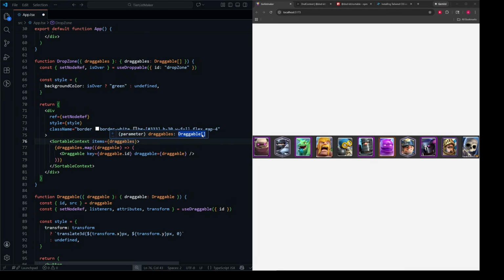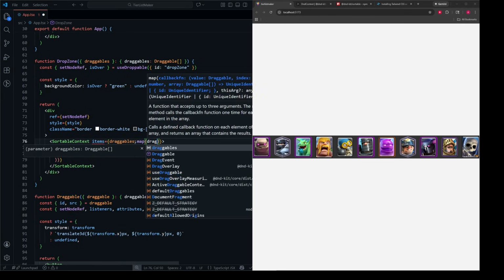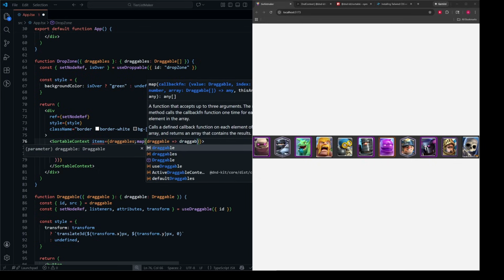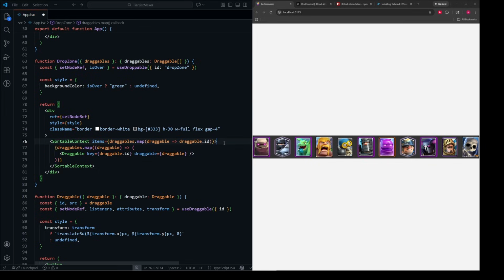So instead of being a whole array containing all this information, we just want it to be an array of IDs. To do that, it's actually pretty simple. All we have to do is in here, we can say Draggables.map, and for each Draggable, we're just going to map it to a Draggable ID, and that will create our array of IDs. We're just simply constructing a new array of pure IDs from the existing Draggables array. And now we've made this sortable context happy.